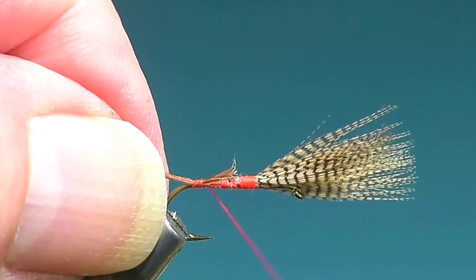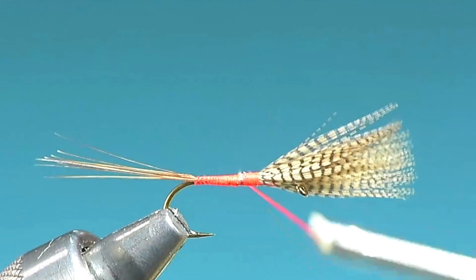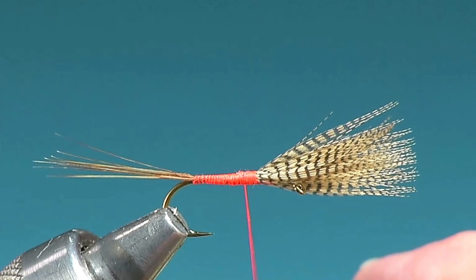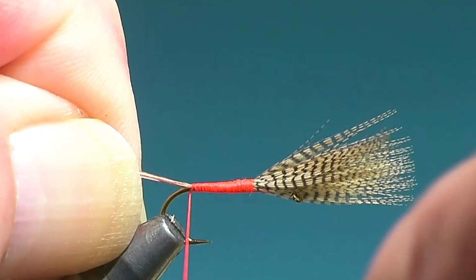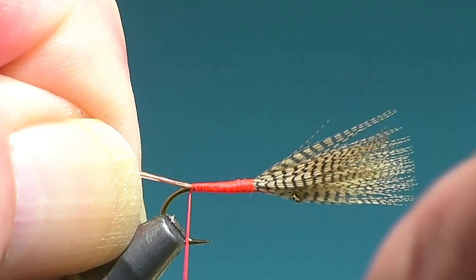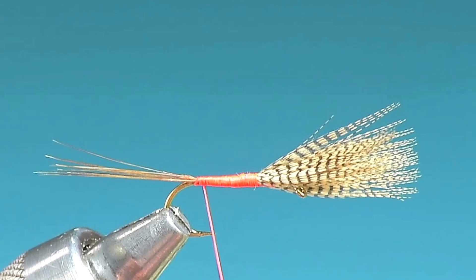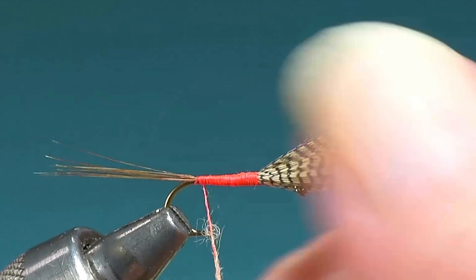If you see these flies in the wild, especially the spinners, you just can't believe how long their tails — their appendages in general — are. This thread is fluorescent orange. Going back to Preston Jennings' book, he talks about using orange thread throughout this fly, and I like that. I've always used fluorescent orange. The first person I heard talk about fluorescent orange thread, especially on heads, was Fran Betters from Wilmington, New York. This dubbing is a combination of red fox belly fur — the tan — and I added some tannish yellow dubbing from Harrop to this.